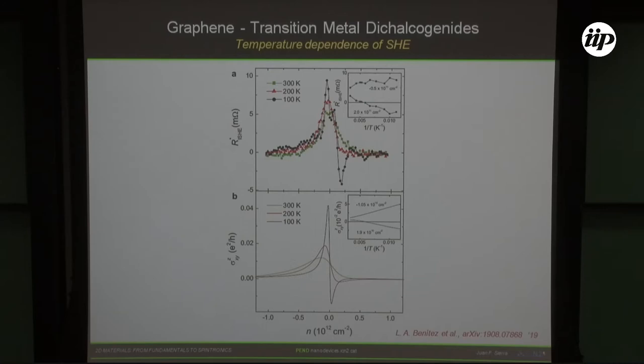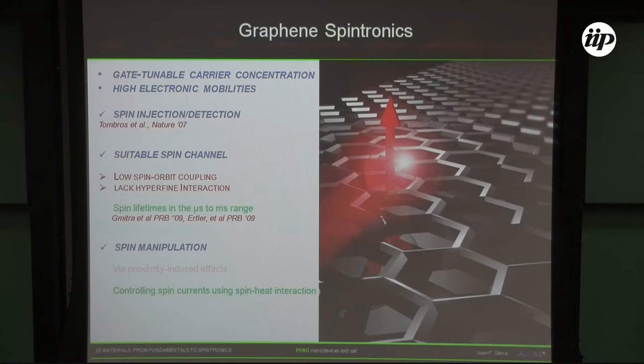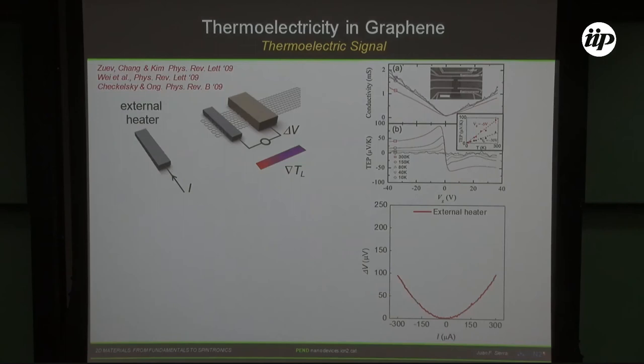So, okay. I have the time that I need to explain something new to you. The idea of this experiment was to see what the spin-heat interactions are in lateral devices. And what we observe is that you can control, more than control, you can enhance and sustain spin currents by using thermal gradients in your devices. Before showing you the main results, I have to explain a bit how you can create this temperature difference in these lateral devices and what you expect to measure, okay?